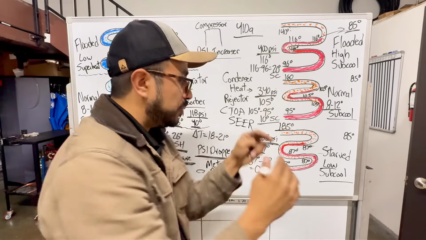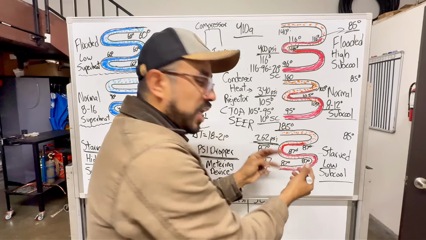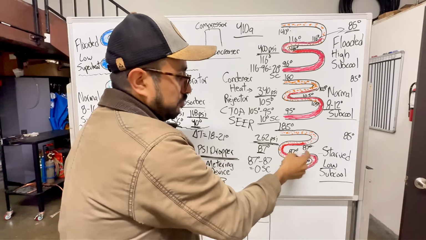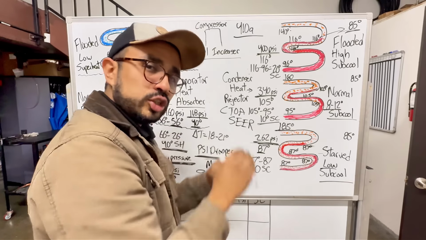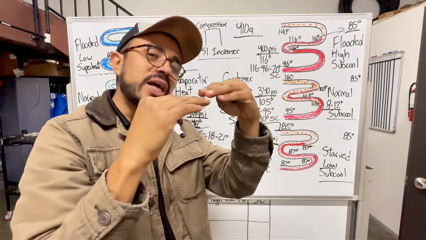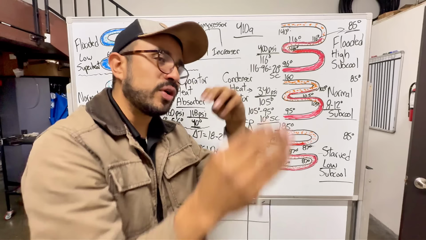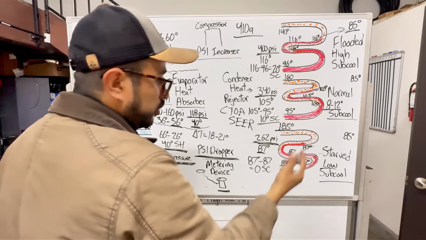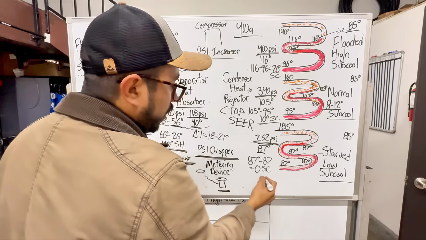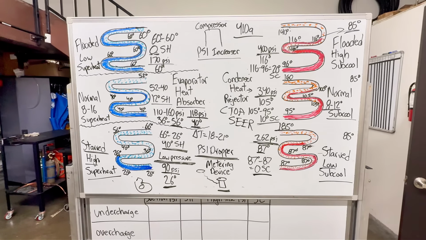Most of that energy is being focused on the saturated, and it never gets to liquid because it's got to be a lot higher to reject more. But because they're almost the same, you're not really rejecting heat. It spends all that energy saturated and it never goes to liquid. So when you do the math, 87 minus 87, that's a 0-degree subcool.